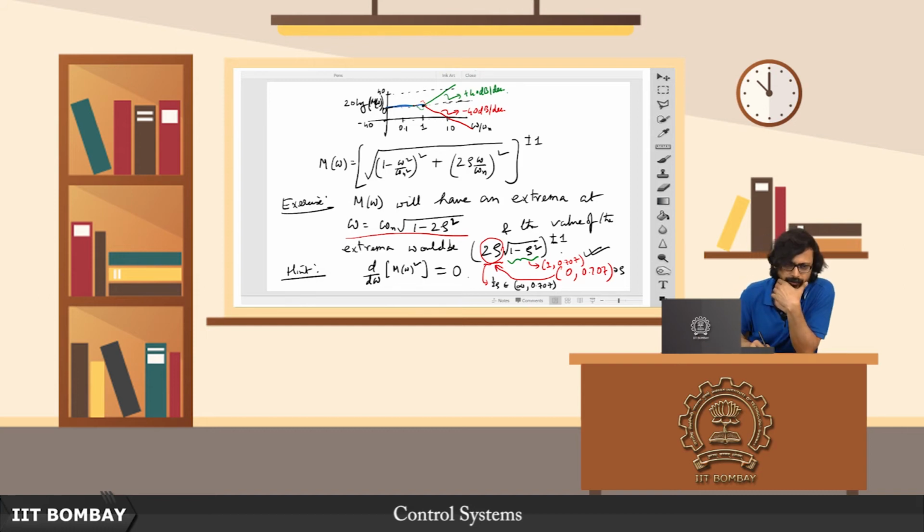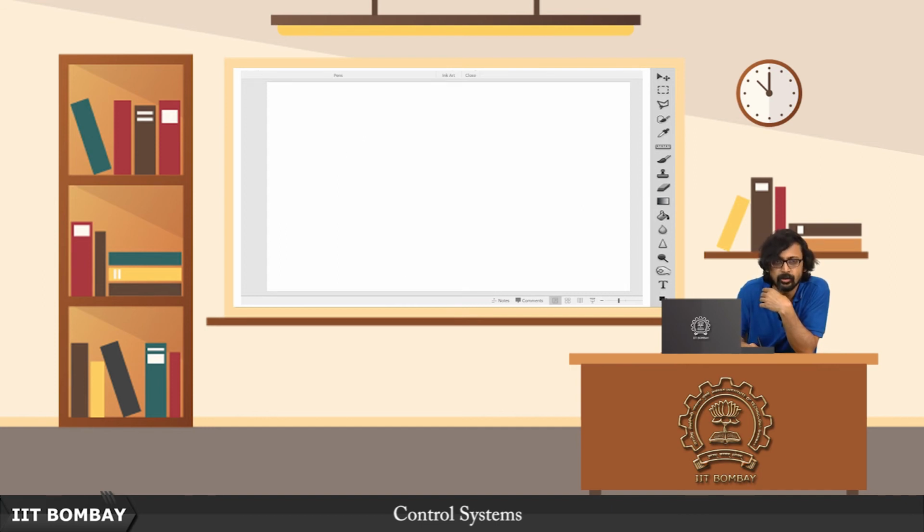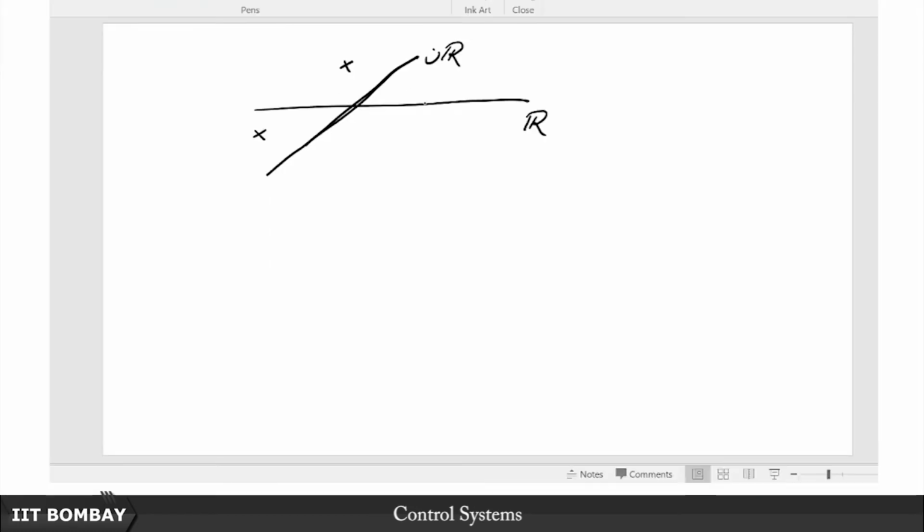There is another way of seeing this, if this sort of an understanding or analysis is not very appealing to you. So, here is what I am going to present next. Think of this 2D plane here, we are familiar with this. This is the sigma axis, this is the j-omega axis, so the real and imaginary, we have already seen this. Now, suppose there are some poles and zeros. This is a reason why I am drawing this in this sort of a flattened out version. This is after all a right angle, I am just drawing it in this fashion as if it is drawn on the floor.